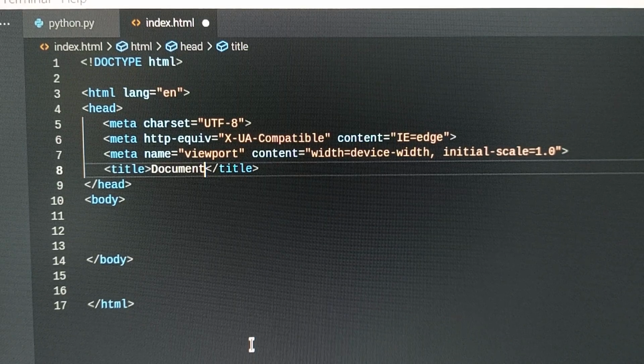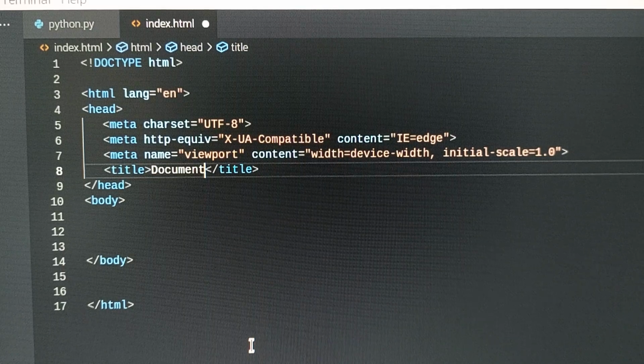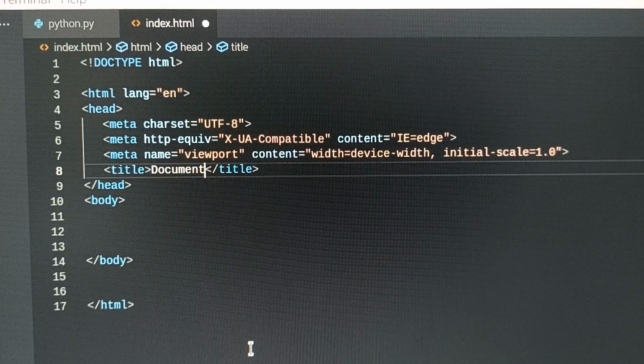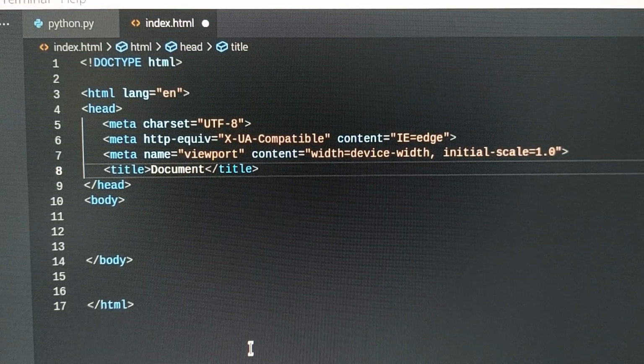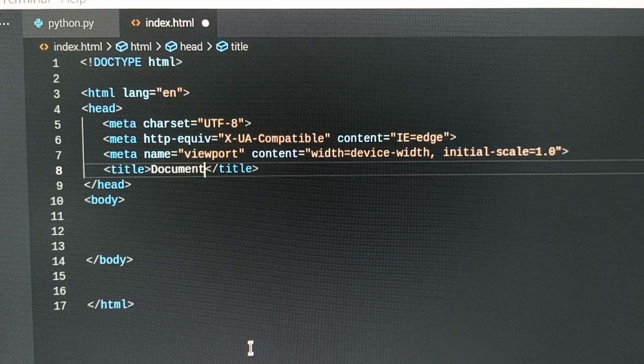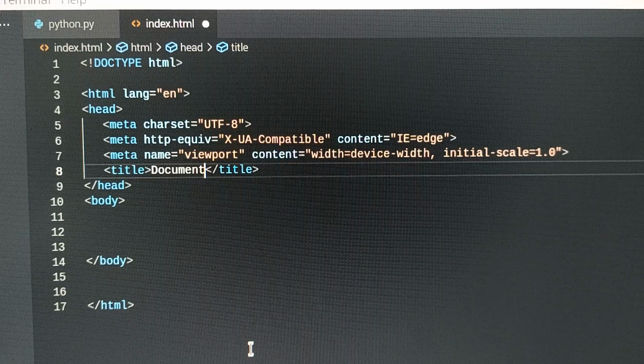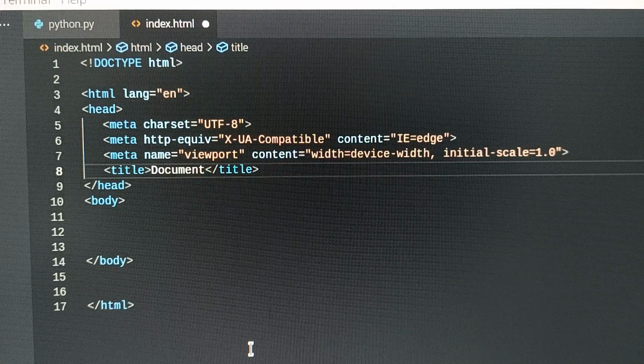First thing I'm going to do is go over what's inside the head, because that's where it starts to get a bit complicated, the metadata. The first metadata tag we put was meta charset equals UTF-8 in quotes. Then the second metadata tag we put meta http-equiv equals in quotes capital X dash capital UA dash compatible with a capital C, space content equals in quotes capital IE equals edge.